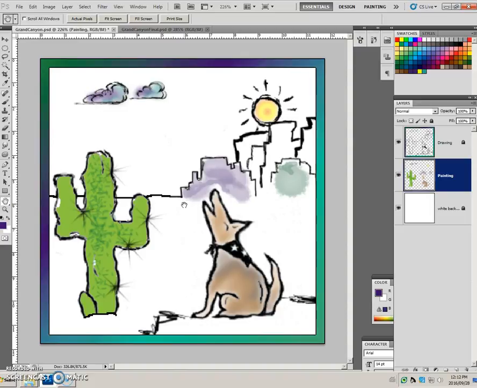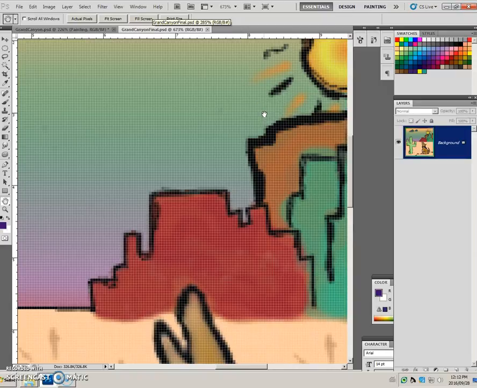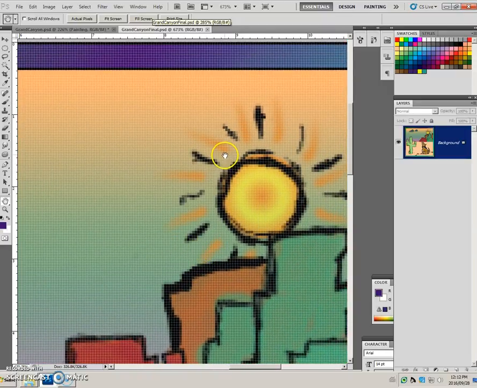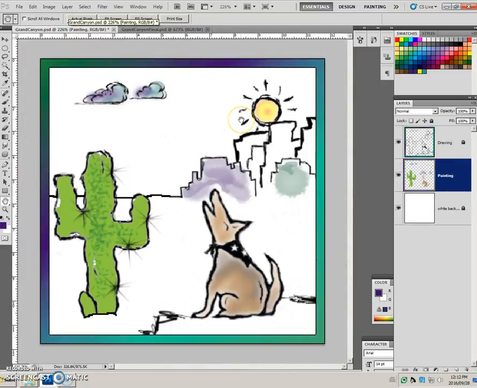Now, you can use the fade option on any of the painting tools to cause the paint to fade. And we're going to use this option to create the rays around the sun. Now, we're at 12 minutes. I'm going to come in here and just show you. Do you see that those rays fade out as you go? That's what this little paragraph is about. And that will be used to create the rays around the sun. Okay, I'm going to end this video here, and we'll start with the next one.